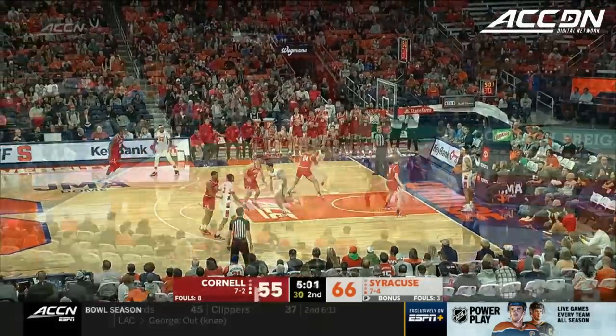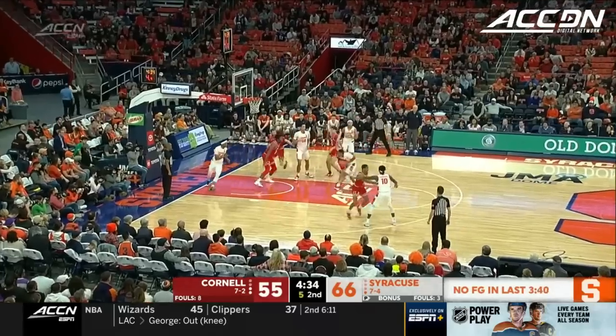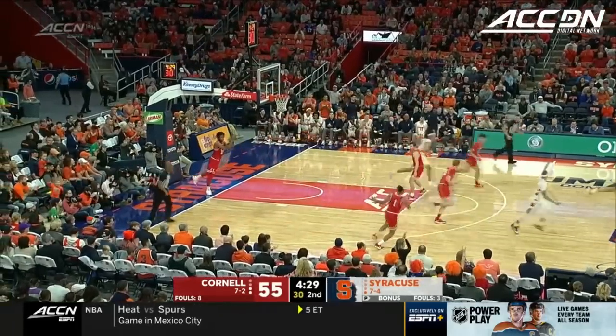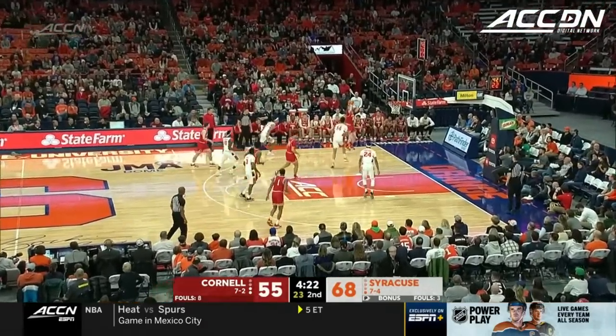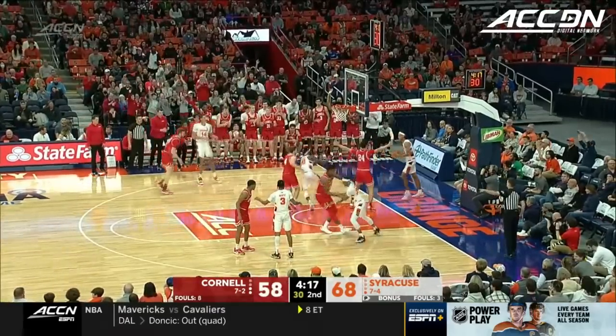Raglan for three. Got three. Five to shoot for Mintz. Mintz, floater, got it. That's such a difficult shot there by the freshman. It's just, no one touches the ball. He dribbles out the clock, but he's efficient enough to get to a spot and makes a basket. Keller Boothby from the corner.